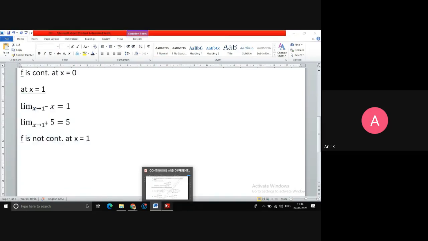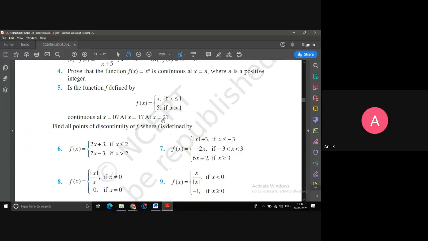And they also asked for the continuity at x equals to 2. At x equals to 2, the function is greater than 2. So left of 2 is 5. The functional value will be 5. Right of 2 is also the functional value 5. Hence the function is continuous. Now you may ask, sir, if you are telling me left of 2, if I take 0, when I say left of 2, 0 is also left of 2 only.